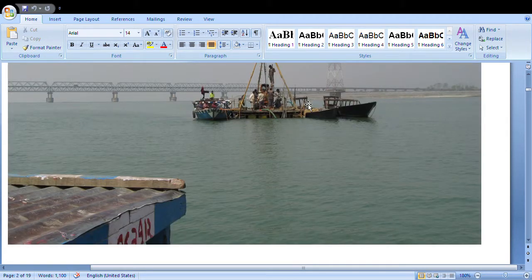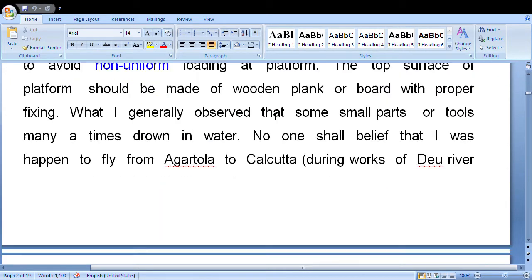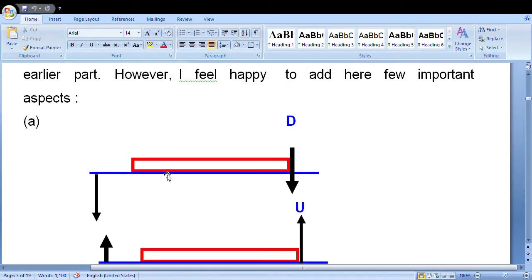Another thing, you see, I shall be explaining in other ways. During the drilling operation, when we are penetrating the ground or boring through soil, the drilling machine puts the drilling tools below. Resultantly, the platform shall be lifted up at the machine end, and the rear portion of the platform will be pushed downward.